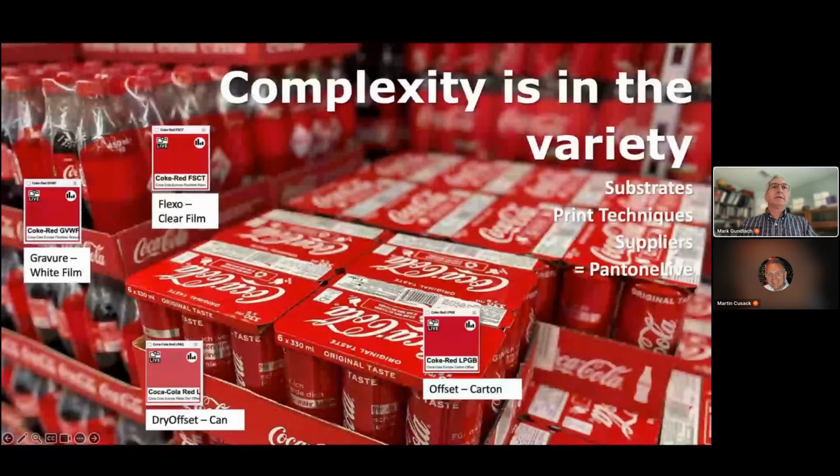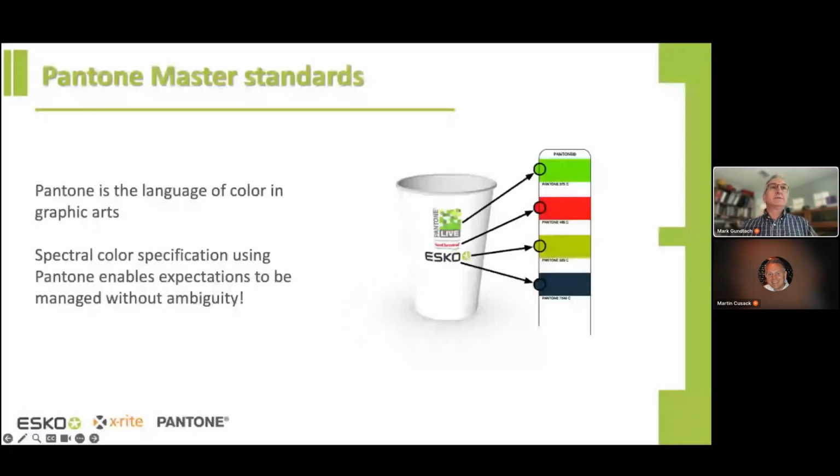So we print brand colors on a wide variety of conditions and substrates. How do we manage these for consistent and predictable results? Pantone is widely used. A lot of brands like to use it because they can use their printed fan decks to visualize their colors when they're making their designs and coming up with their ideas. And the books are similar enough that viewers at different locations can pull out their books and view and discuss the colors from anywhere. So it's a really good tool for remote discussions of colors.